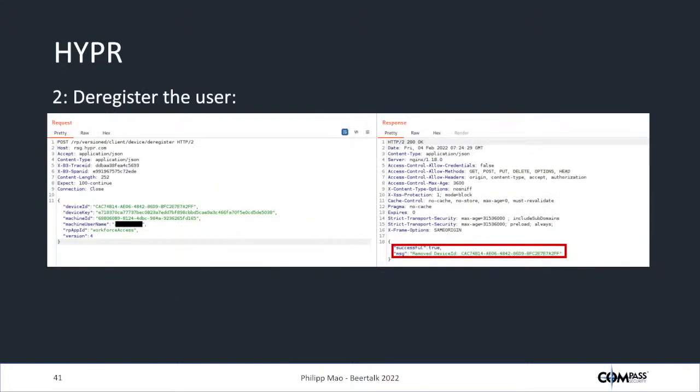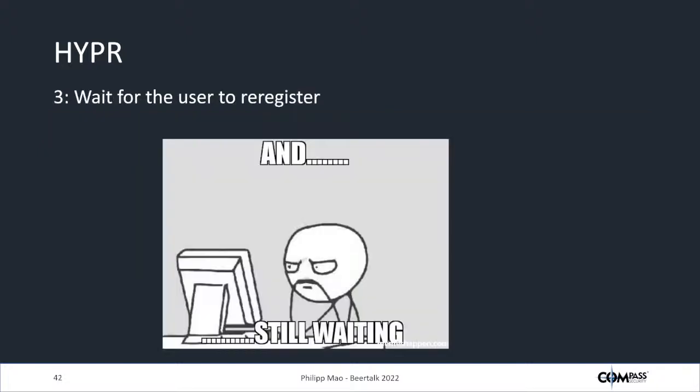Step number 2 is deregister the target user. This can again just be done with the values from the registry. So the attacker again uses these values to deregister the target user. Now the next time the target user wants to log into that computer with HYPR, there's going to be a pop-up in the app saying, hey, you're not enrolled for HYPR login anymore on that computer. And because we assume that the target user really likes to log in with HYPR, the target user is going to basically re-register his app.